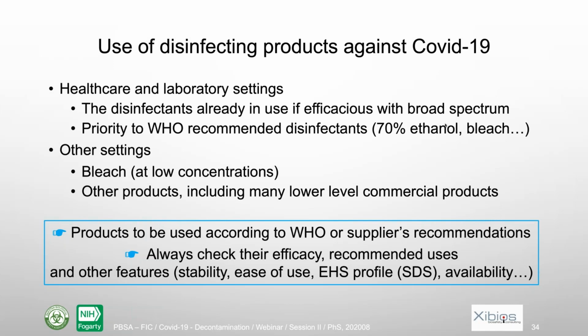First, the products that you will use in your labs always need to be used according to the WHO recommendation, or if there are commercial products, according to the supplier's recommendation. So you need to be very careful about that. And that's true for the applications, it's true for the concentration, and it's true for the time of contact. And then you should always check the efficacy, recommended use, and other features when you look for a new disinfectant. And that would also include the EHS profile, because there are always some possible issues with respect to health effects, for instance.